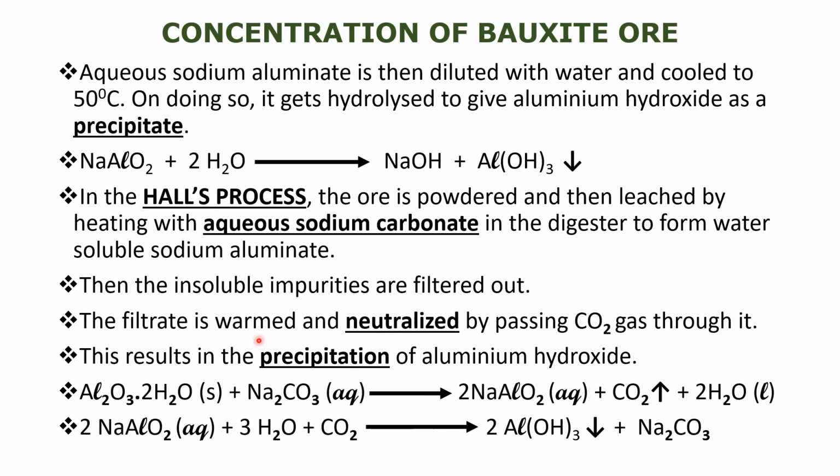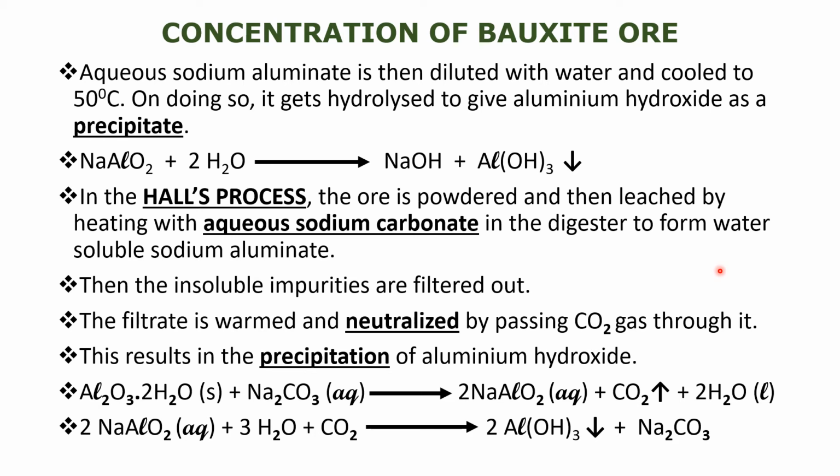It is slightly cooled, and carbon dioxide gas is passed through it. The sodium aluminate plus carbon dioxide gives you aluminum hydroxide. Again, can you see a downward arrow here? Downward arrow means it is a what? Precipitate. So in both this reaction, and in the Bayer's process I saw earlier, I got aluminum hydroxide as a precipitate, and in the Hall's process also I got aluminum hydroxide as a precipitate. In both these processes we get the same thing.